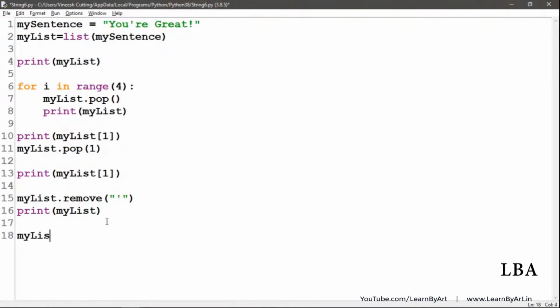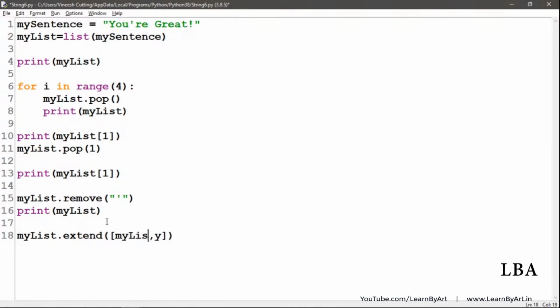So let's try to do it, and then we can see if it is working or not. My list dot extend. This is a function, so it has braces, and it expects a list, so a square bracket, and we are going to put two values. I can directly write E and Y, and then it is going to work. But if I do something like this, then E and Y will be multiplied. So instead of typing E and Y myself, I will take E and Y from the list and then extend them into the list again.